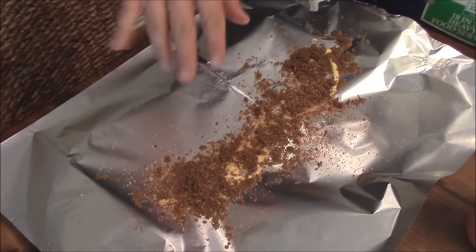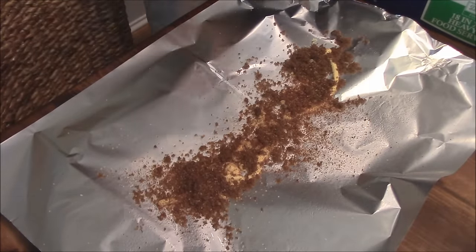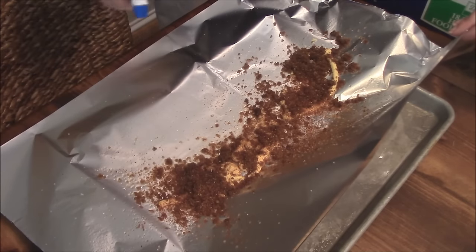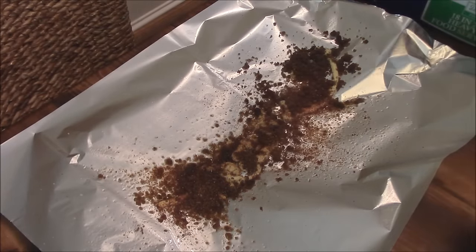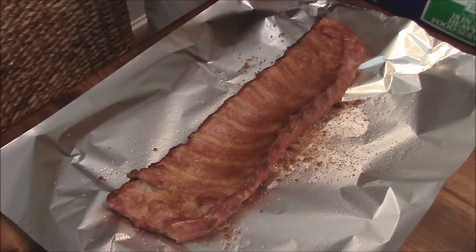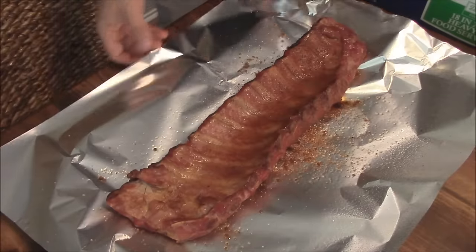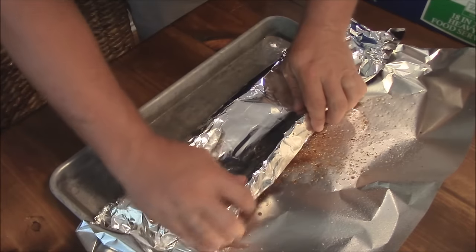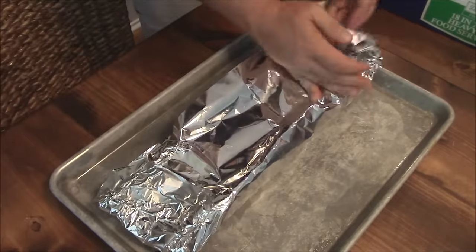Just put a little bit more rub down there for one more layer of flavor. Then you want to spritz with your spray — get a pretty good bit of that in there. We're just trying to get some moisture here to tender up the ribs. Then take a rack of ribs and lay it down bone side up, just like that. Hit the back side with some spritz, making sure you get plenty on there, then fold it all up and seal them in there. Now we'll do this to each one of the racks of ribs.